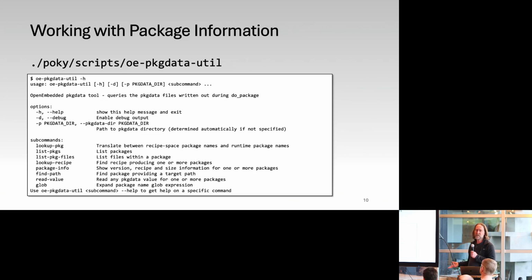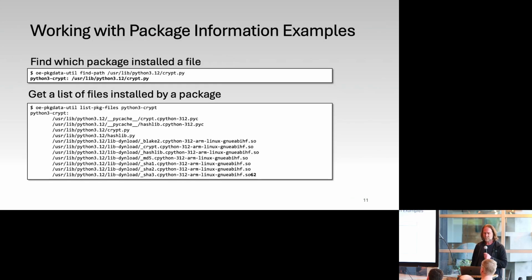And then working with package information. So the OE package data util. This is quite a useful little thing for a lot of things. There are quite a few options with it. If you were just doing a -h, it's going to show you the main options. But if I look at some of the main ones that I would be using.